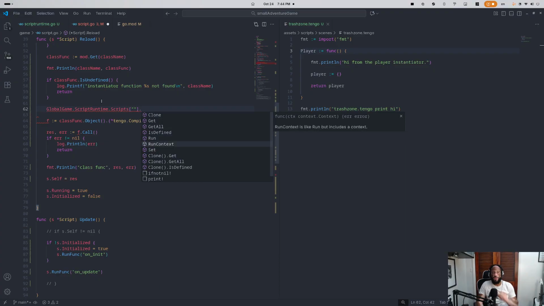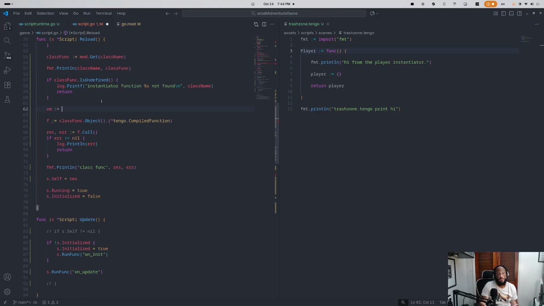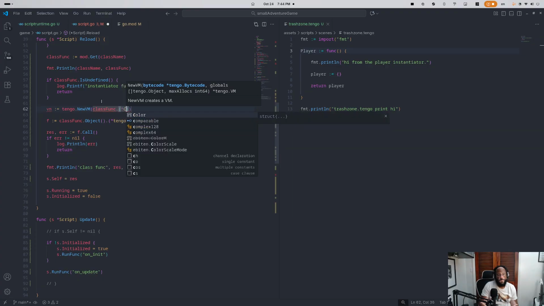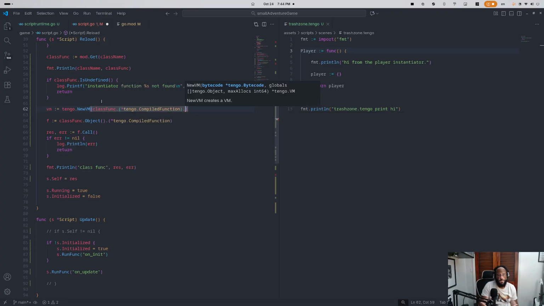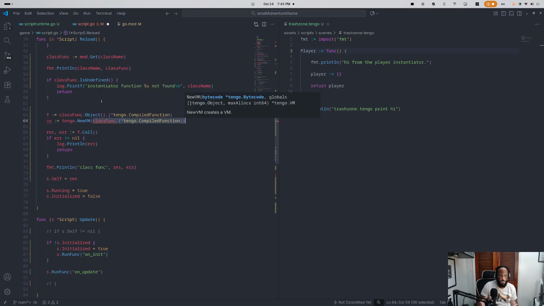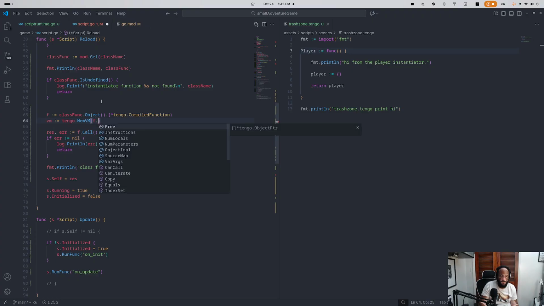We can run a context. But we don't have the instructions, huh?